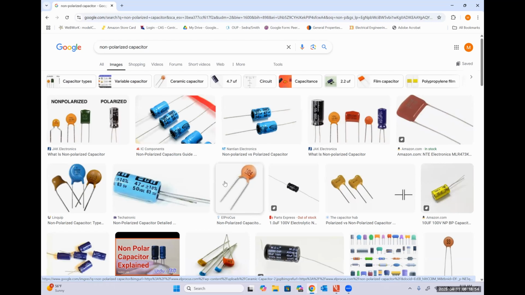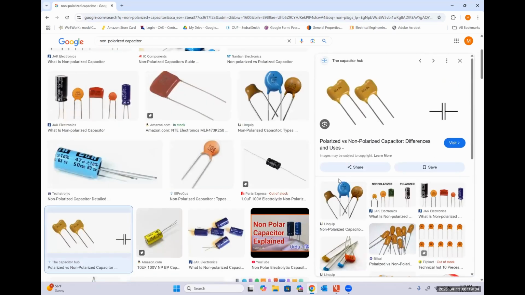Most of the ones that we see in this class are going to look something like this guy here in orange. The ones in your kits literally look like those guys up there. So it's literally just two flat plates sandwiched next to each other. There's a dielectric material and then they encapsulate it in plastic so nobody gets shocked. So no polarization, no electrolytic material that's going to burst or anything like that. Doesn't matter how we connect them, they are going to exhibit some level of capacitance.